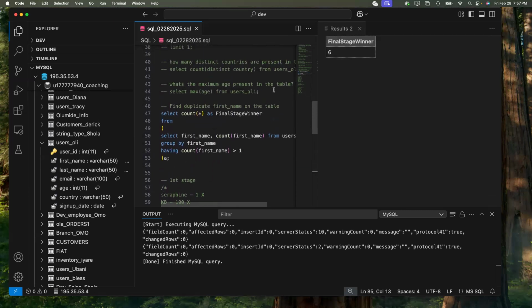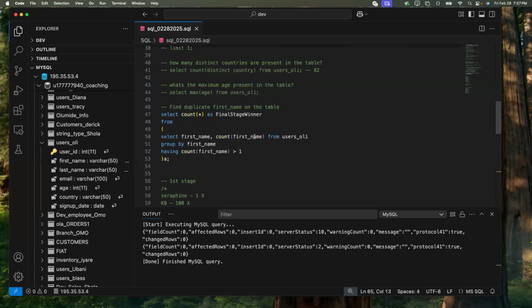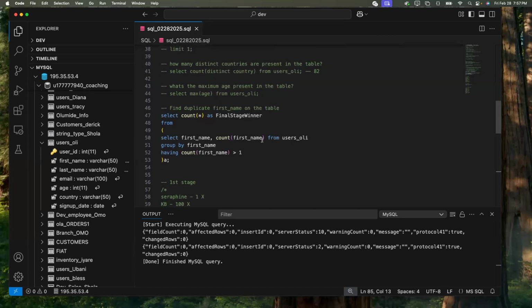What I've just put forward is being able to utilize distinct, use count, and all that. Similarly, if you want to check for last name, all you need to do is switch this to last name.